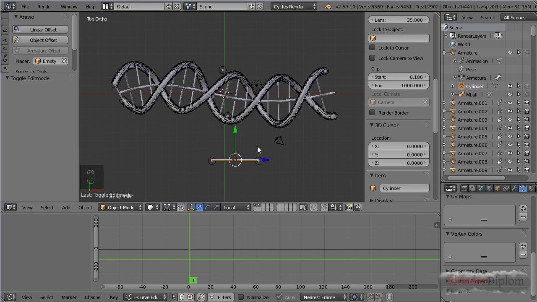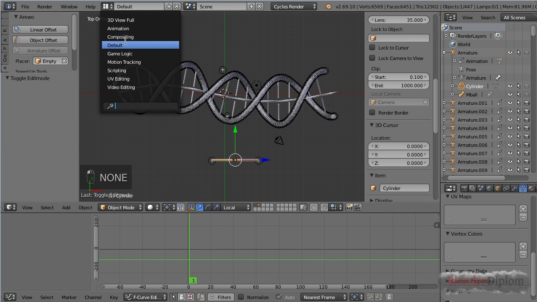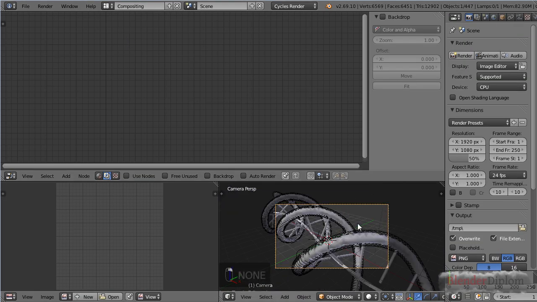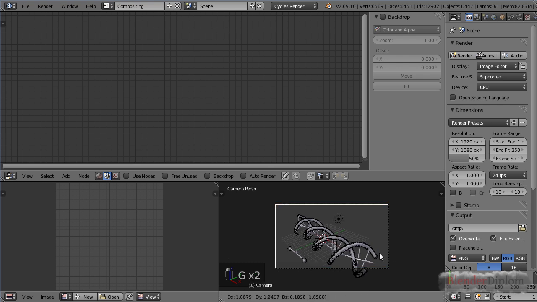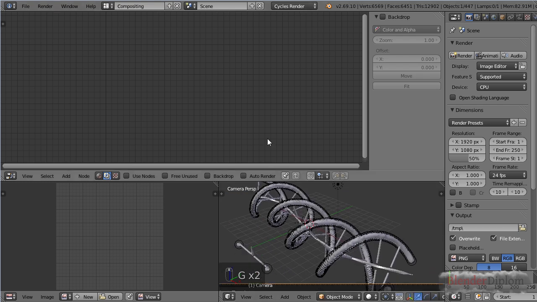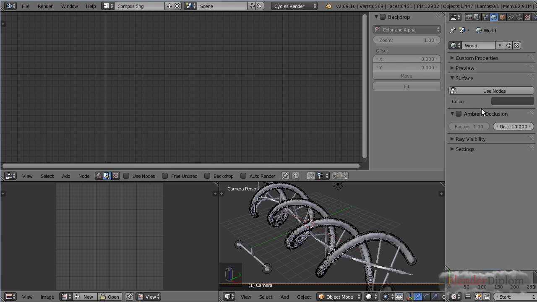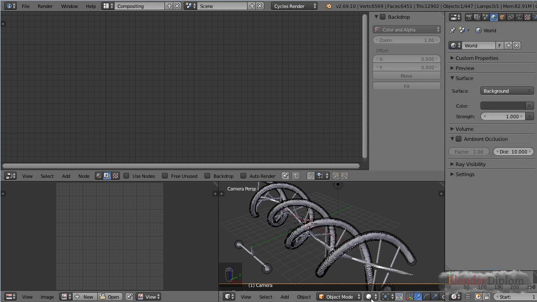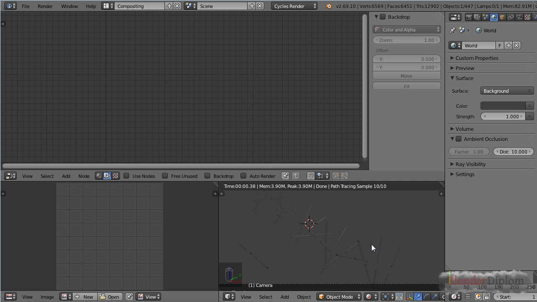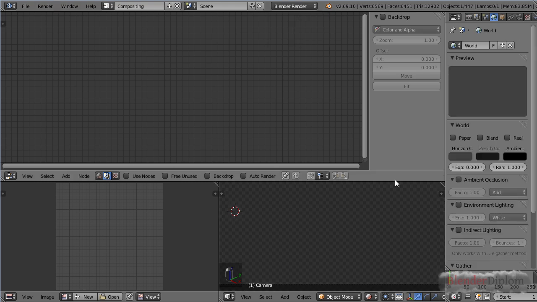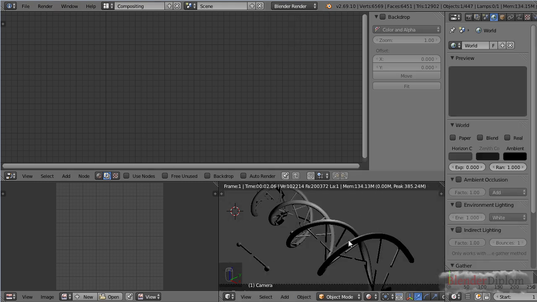But before we call it quits on that, there's one more important thing, and that actually took me quite a while to figure out, which is why I want to include this here. Okay, now this is Cycles Render, and we have a light, we have some world illumination, so we should see something. But if I click on Render, only the bars are visible, and not the meta balls. That took me quite a while to figure out what the heck was going on there. Let's switch to Blender Render, and that actually works. They're visible, so this is why I'm going to make a bug report later on.